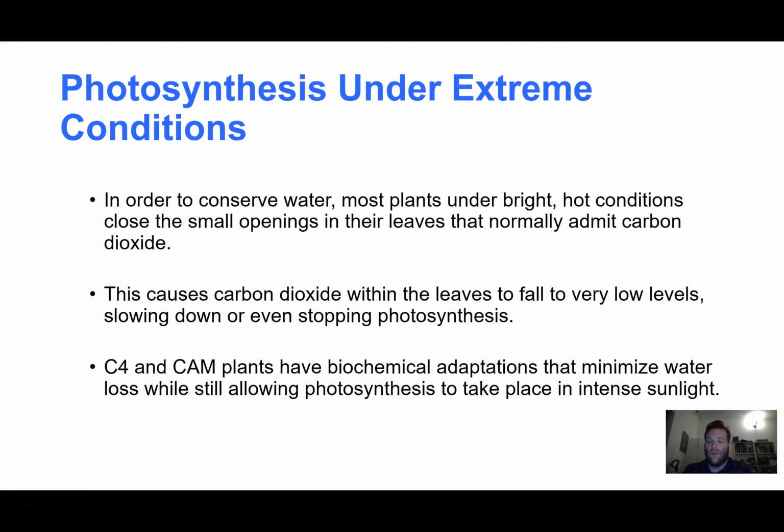Right? So when we're dealing with doing photosynthesis in extreme conditions, if you're opening the leaves to bring in carbon dioxide, you're also having the chance of losing water. So if you're going to be losing water through these openings, you have to control when they're open or closed to reduce the amount of water loss as you pick up carbon dioxide. So other plants have adapted, with changes based on their environment, to help minimize water loss.